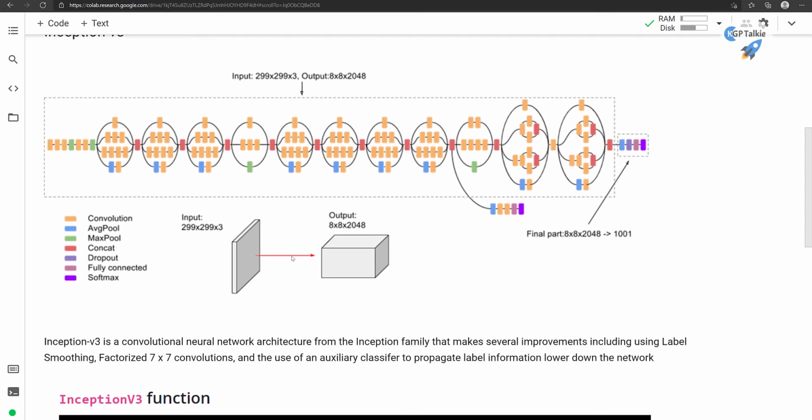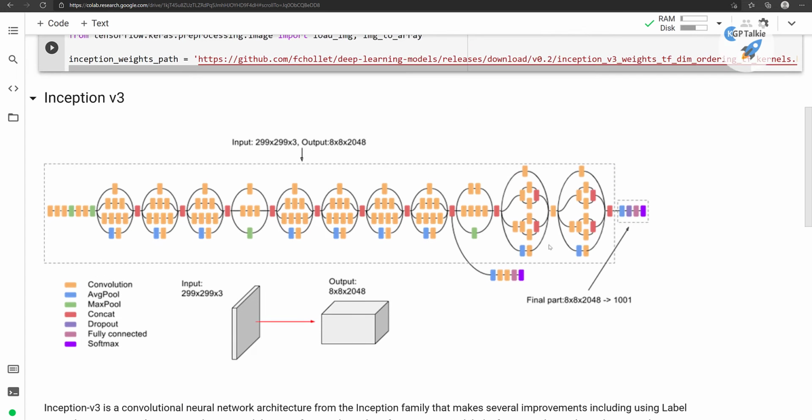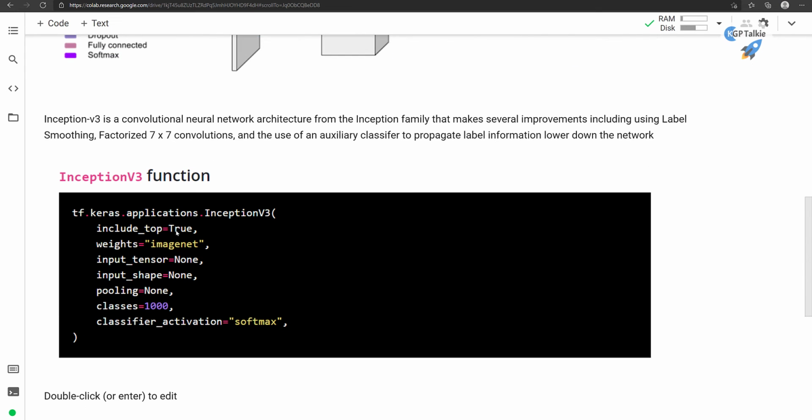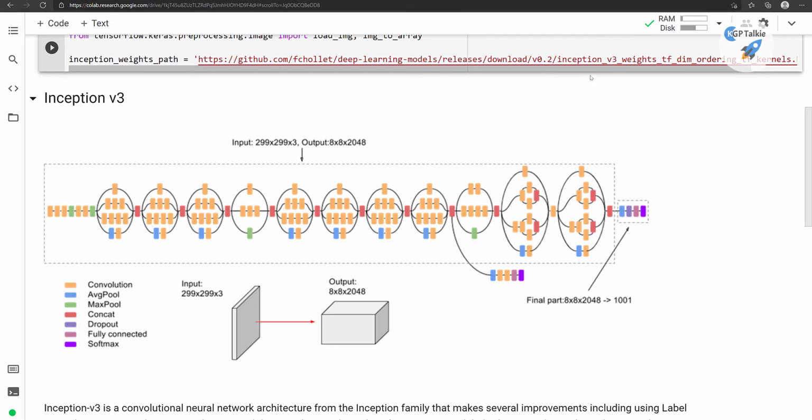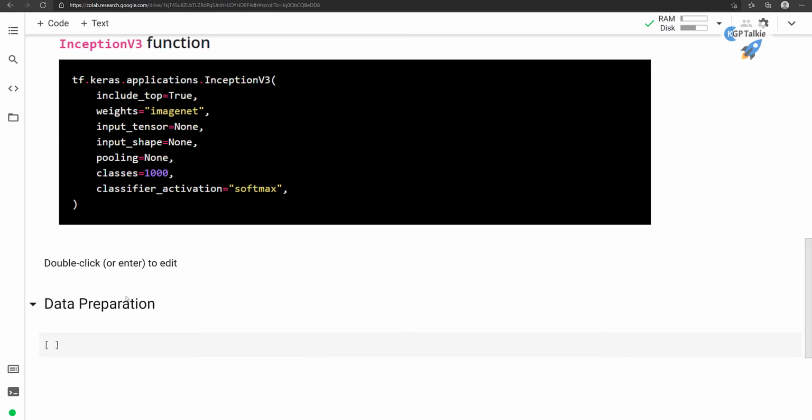We will be using the Inception version 3 function from Keras. There we will be passing these parameters to Inception version 3. The include top parameter says whether you want to retrain the top layers of Inception version 3, and if we don't want to train the top layers, we should pass include top equal to false. By default, it takes the weights from ImageNet. Otherwise, we can pass the path of the Inception version 3 weights there, along with the input tensor and input shape, all those things, that means the data we can pass there, right?